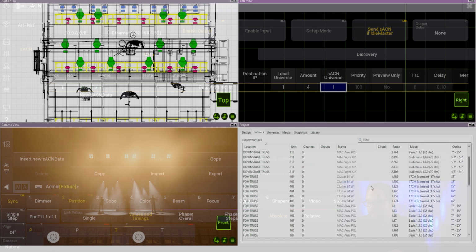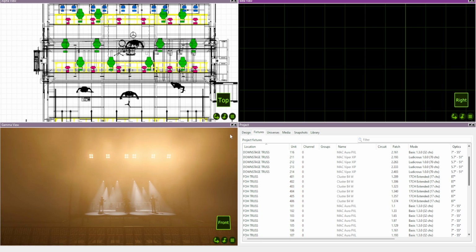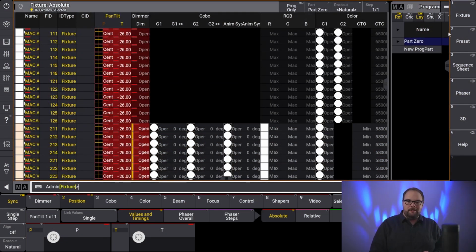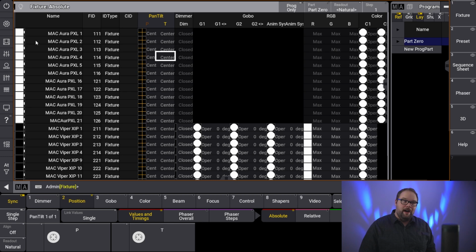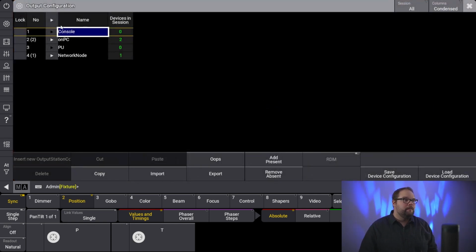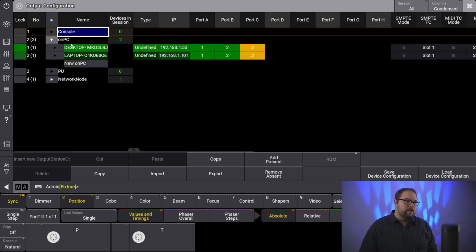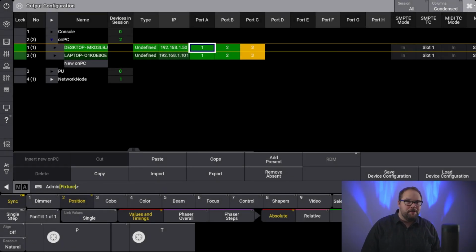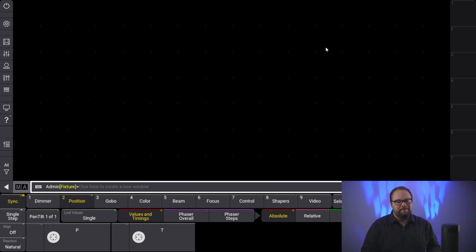And if we look over here on capture now, I am receiving sACN. Everything's on. We see our dancing people. Clear those guys out. If you had hardline DMX coming out of the console instead of a network system, you'd want to go into the connector configurator. And in here, you can see your hardware and what ports are assigned. And you can change them accordingly if you're patched on a different universe. Let's get started making views.